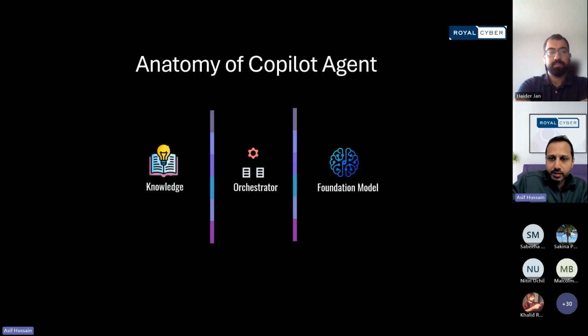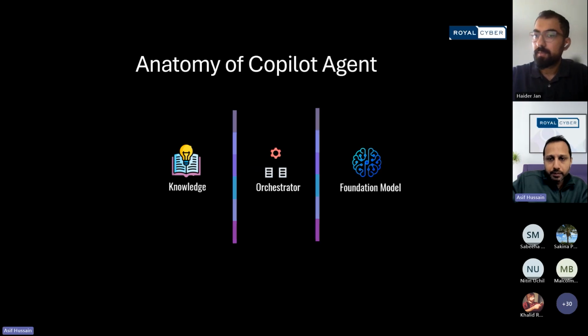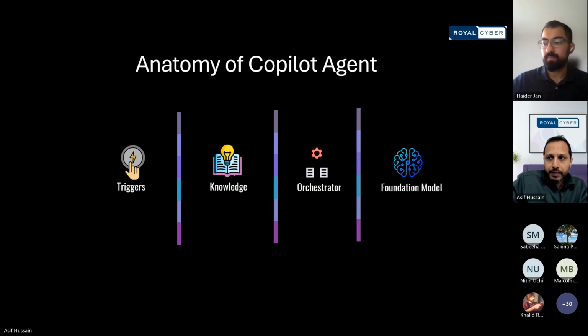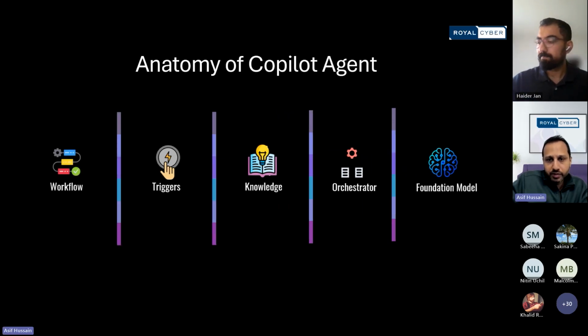There would be some knowledge at the back that will help the Copilot or the LLM understand the response or the query both. There can be some triggers that can get things done for you at the back if required, like take some actions in other application systems through some workflows.